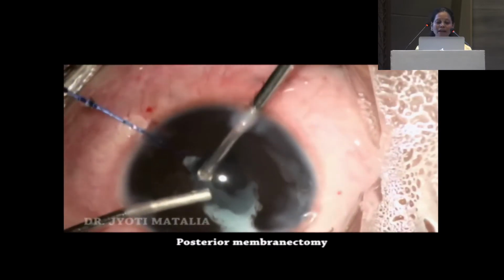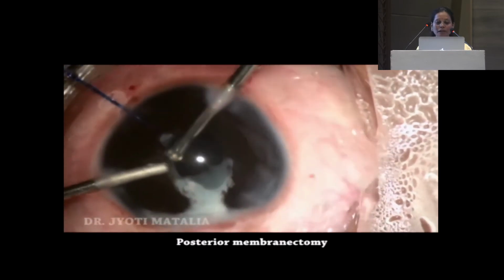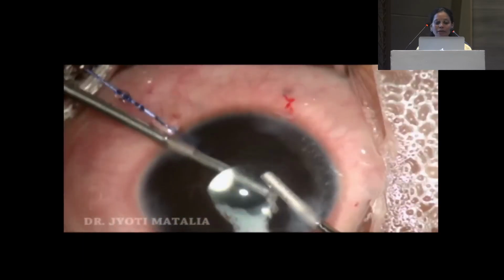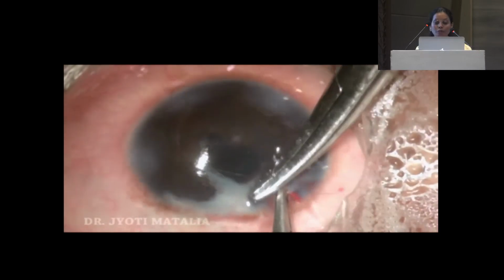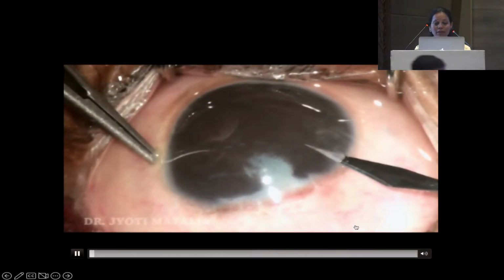Now what is the idea here? We cannot be heroic and try to adjust the lens. We want to clear the visual axis, and that is our primary goal. And hence what we have done, see confirmation with the endolight, you can see the center part is cleared. We have put 2 iris hooks, and because we have not gone full thickness, you don't need to suture those iris hooks. But superiorly, we have also passed the other instruments, and hence we have put it at the same time, we have to do suturing for them.